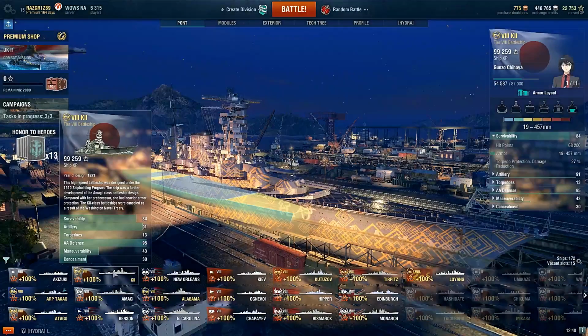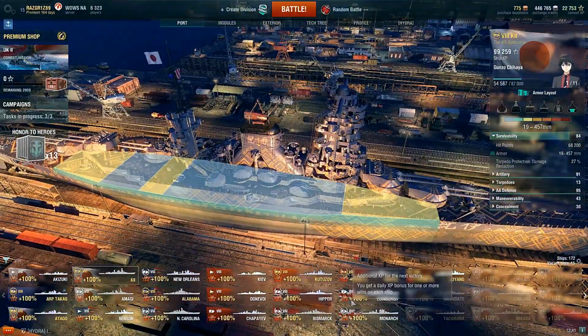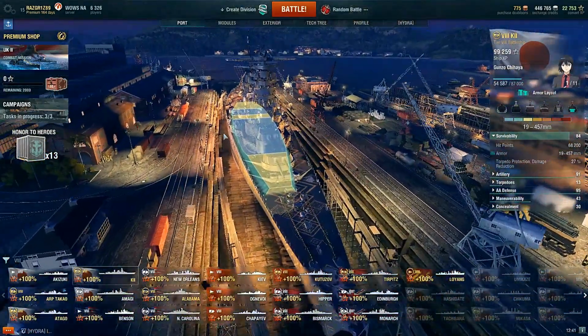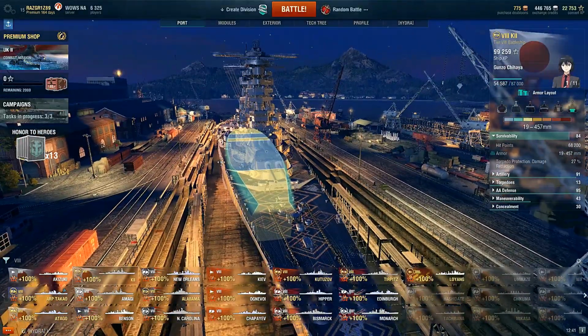The armor is very, very brittle on this ship. So you will get Citadel like it's Swiss cheese in this thing. The armor isn't that fantastic, really. It's basically a meh version of the Amagi.